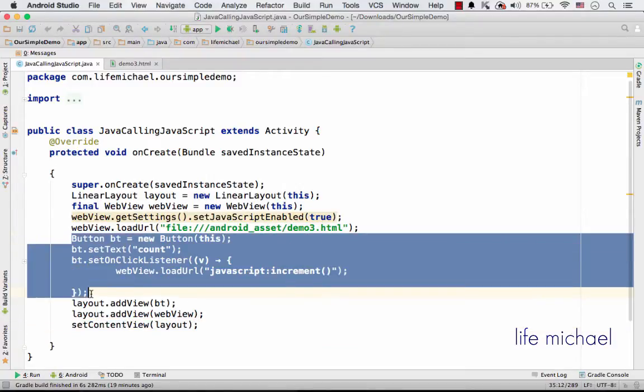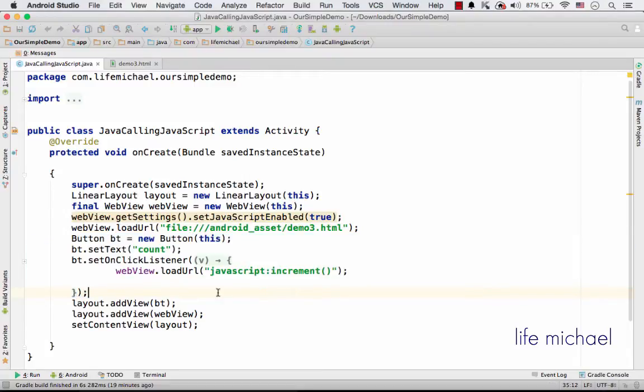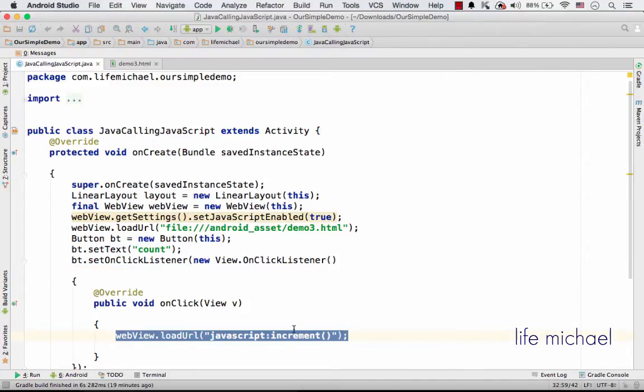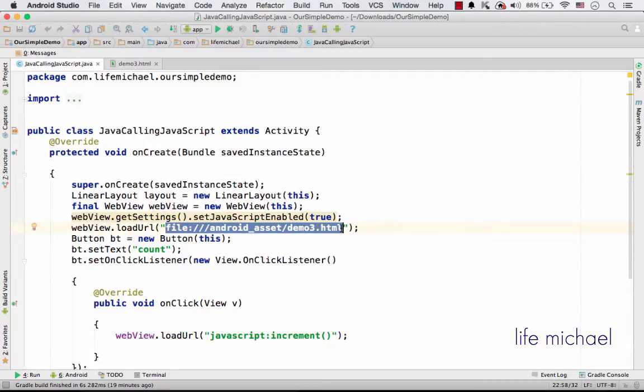Now the button has a listener, so that whenever the button is clicked, this line of code is executed. And over here you can see that we actually invoke loadURL on the WebView object. loadURL is a function. We can pass over a URL address we want the WebView to treat, just as placing a URL address inside the URL address small window every web browser has.